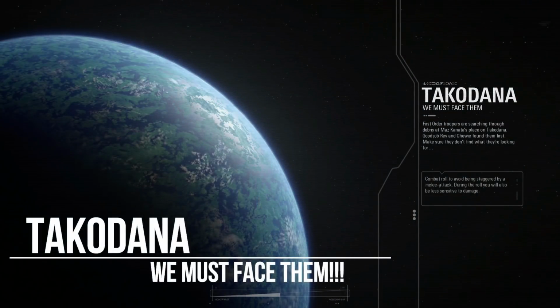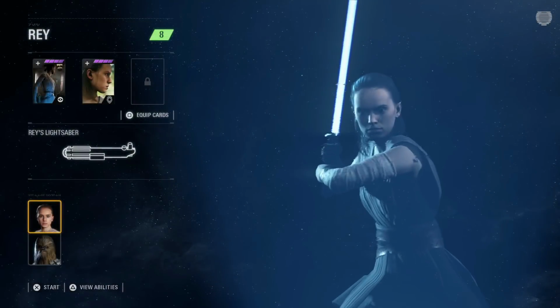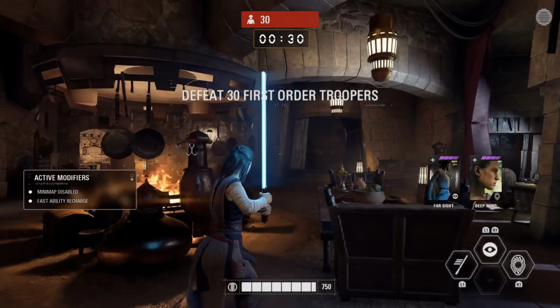Moving swiftly onwards, this one was a little bit of a brain teaser, but I figured it out relatively quickly. So, on this map, we must face them. Takodana. No mini-map and fast ability recharge. So, what was the solution?